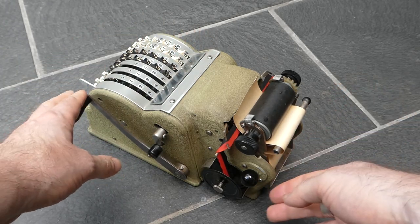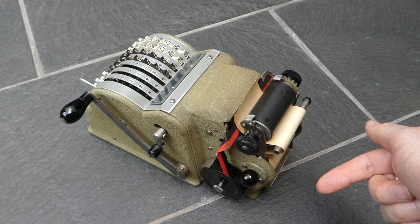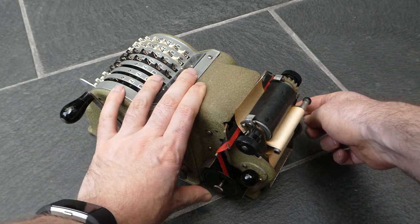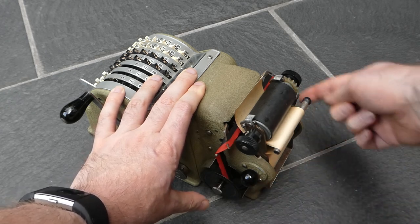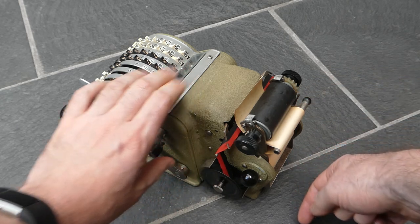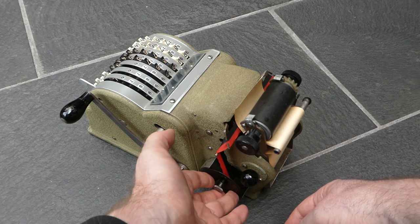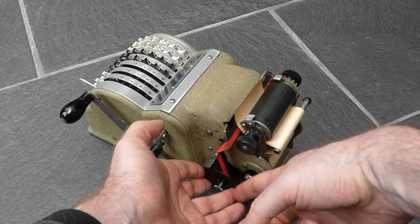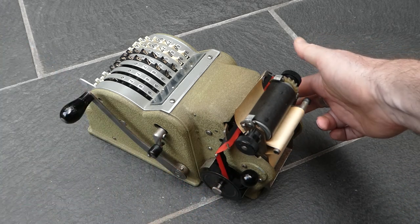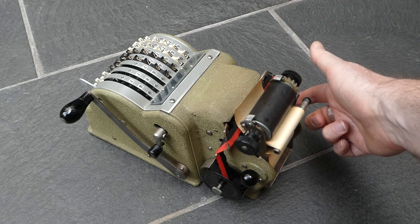And when the printer ribbon has moved all the way to one side, you can change the direction that it shifts, just by pushing the axle that goes through the printer ribbon wheels. When you press this side in, it's this side that is driven, that pulls the ribbon forward, so it goes in that direction onto this spool. But if you pull this out, it's now this side that pulls the ribbon along, so it pulls onto this spool.